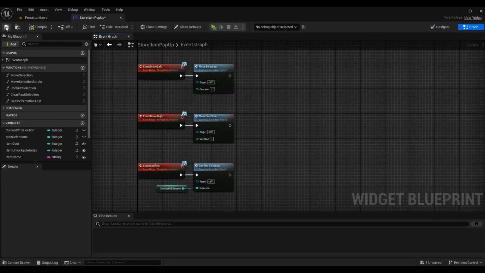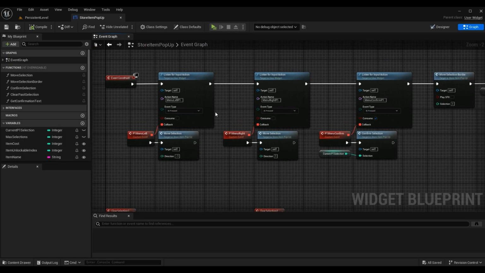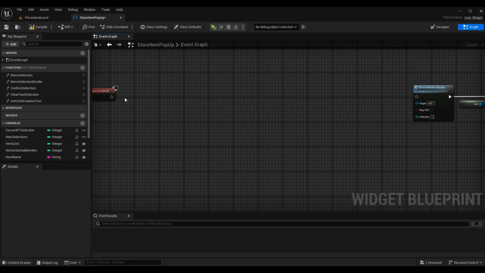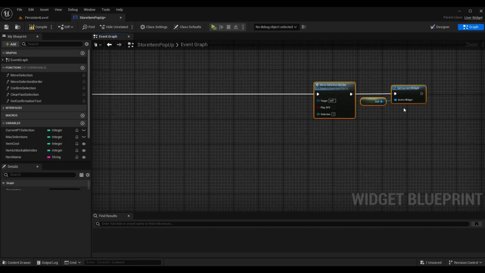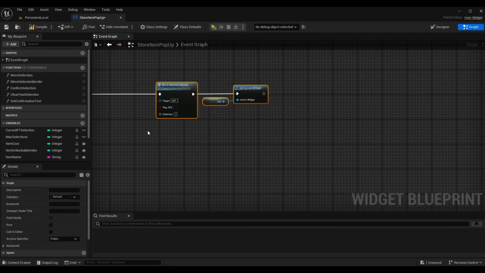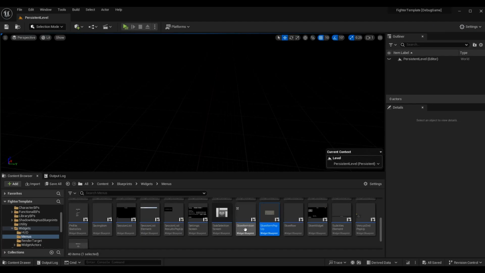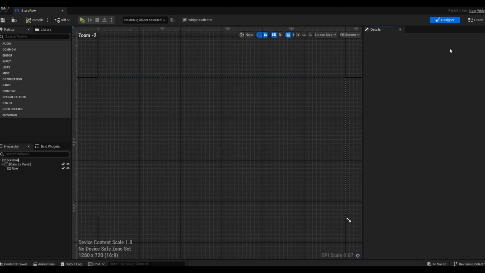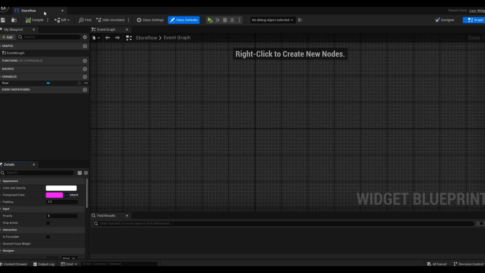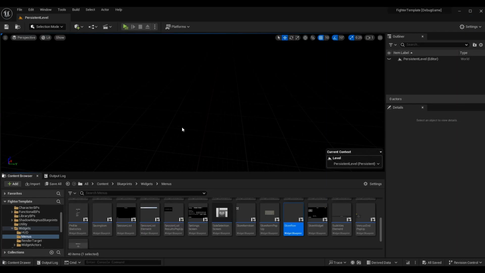And there we go. So this means we can remove these listen for input actions here. Compile and save. Store row. These are the individual elements for the store or shop, but no navigation in here.